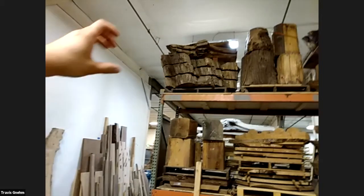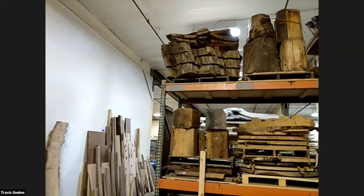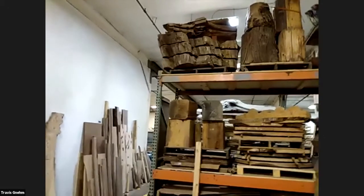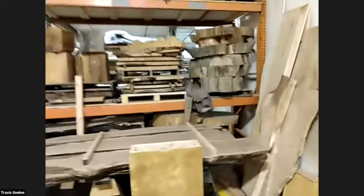Also, the structure of that grain there, having it be a softwood makes it actually more structurally sound than maybe a hardwood that would crack and be a little bit more brittle. So that's why we oftentimes use softwoods for that. We do use hardwoods too, but that's one reason we get by with softwoods.